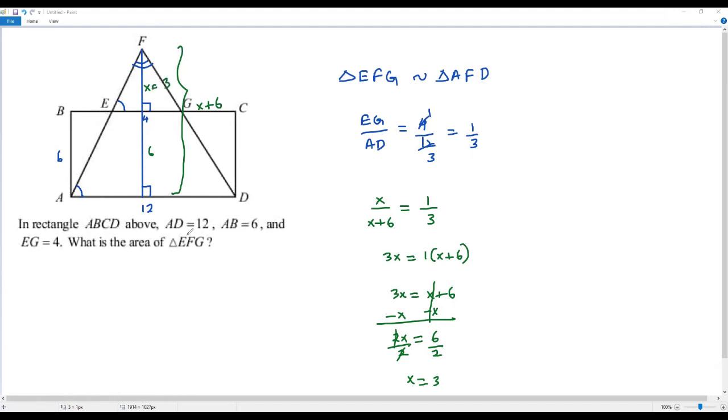Our aim is to find the area of the smaller triangle EFG. Already we have the base of the triangle EG, that is 4. Now we got the height, 3. Now we can get the area of this smaller triangle. Let me write it over here. The area of triangle EFG equals the formula for the area of a triangle, base times height divided by 2. Here the base is 4 and the height is 3, divided by 2. 2 goes into 2 one time, and 2 goes into 4 two times. Here 2 times 3 is 6. So I got the area of the triangle EFG, that is 6 square units.